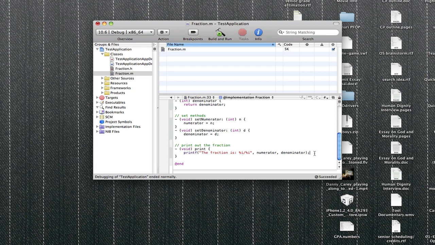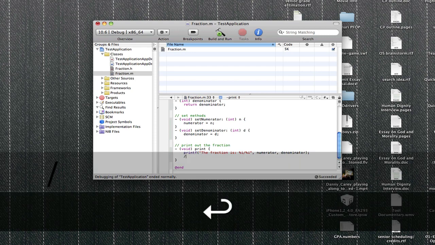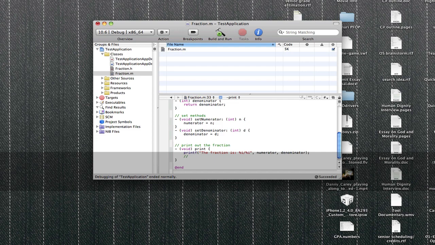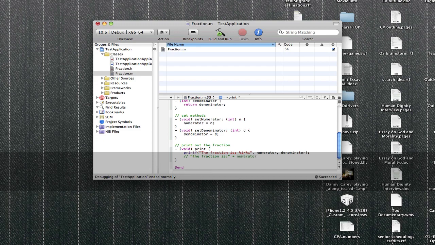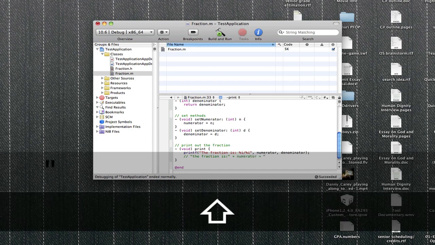In some other languages, you may have seen where it was something like the fraction is colon, end the quotation, plus, and then put numerator, and then plus, and then the slash, and then plus, denominator.